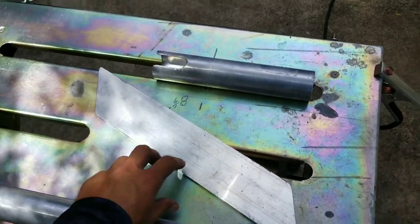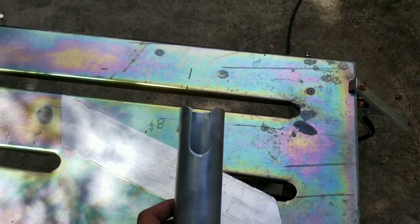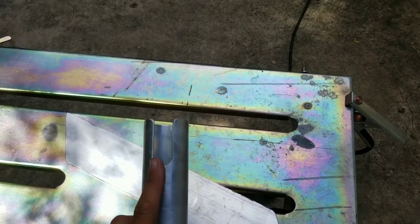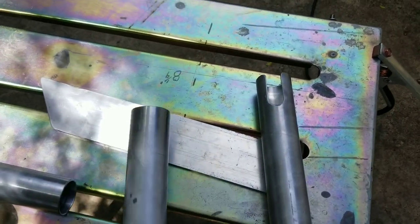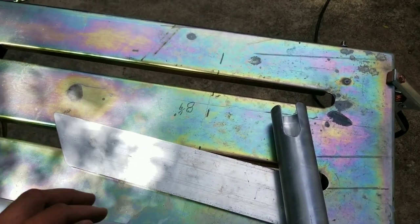I'm going to do this slot for you guys to show you how you can build this and capture your reel seat so it doesn't flop all around. Once you get the idea, all three of them are going to be angled like this so it'll look kind of fancy. Also, this video is probably going to be kind of loud - I'm going to be using power tools, cut-off wheels, and a Dremel to chamfer edges. If you're wearing headphones, you're warned.